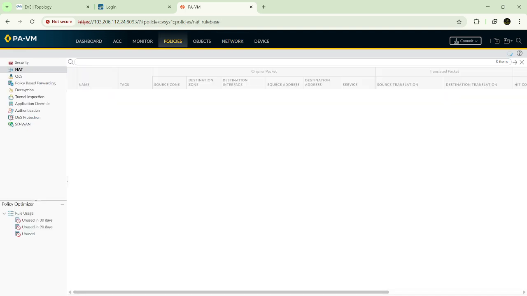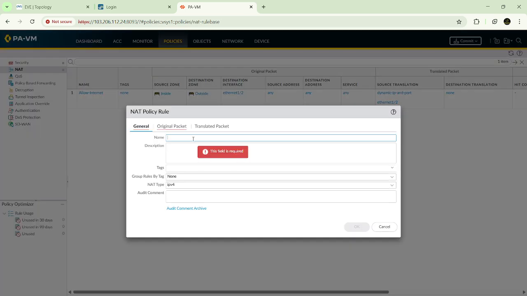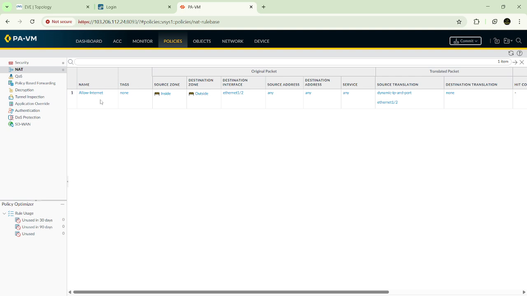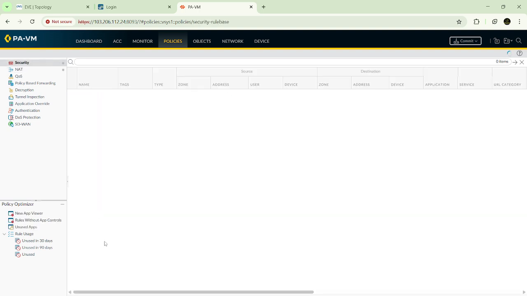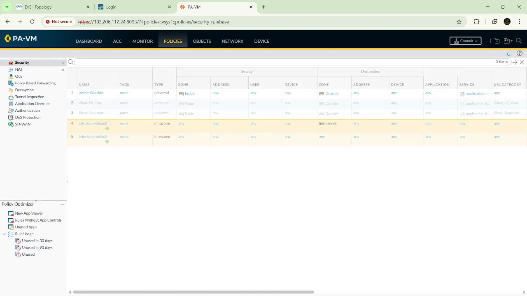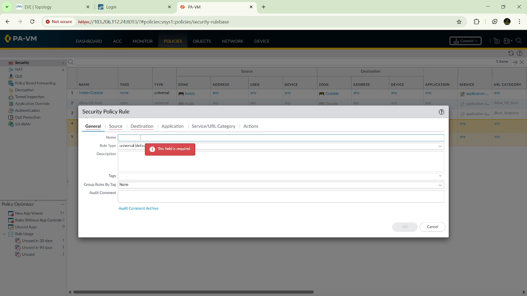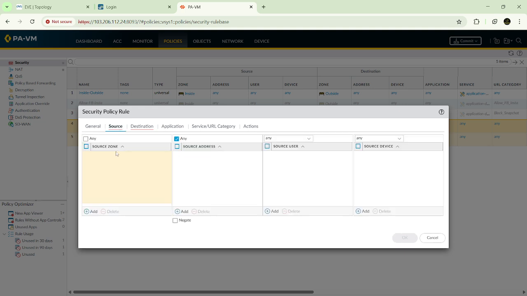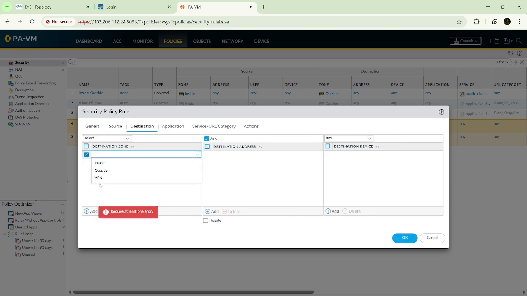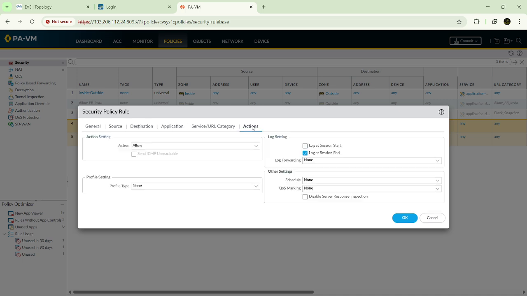Okay, which is two policies you can create: inside to VPN. Sorry, this is a NAT policy. Here you need to create security policies. Just click on add, give the name inside to VPN, source as inside, destination as VPN, and go with the action allow.